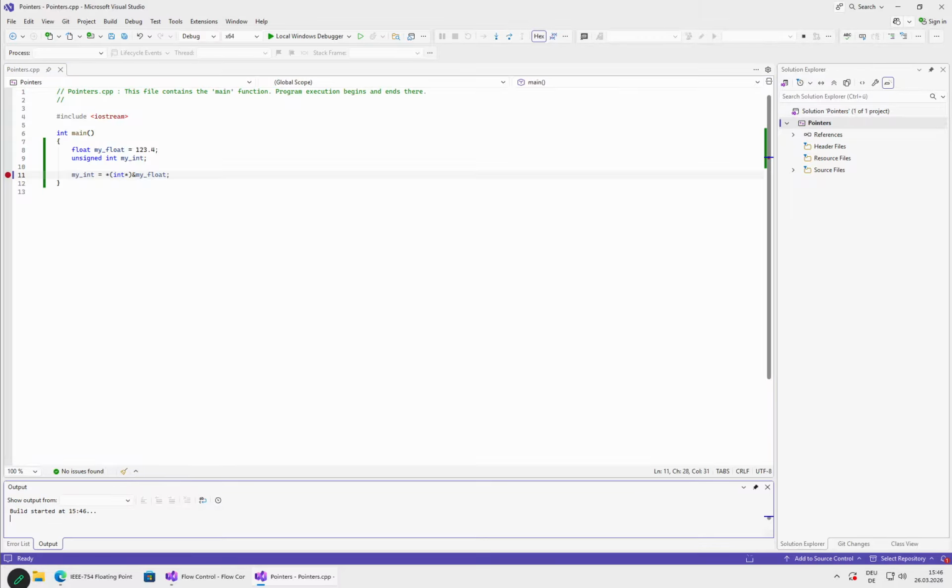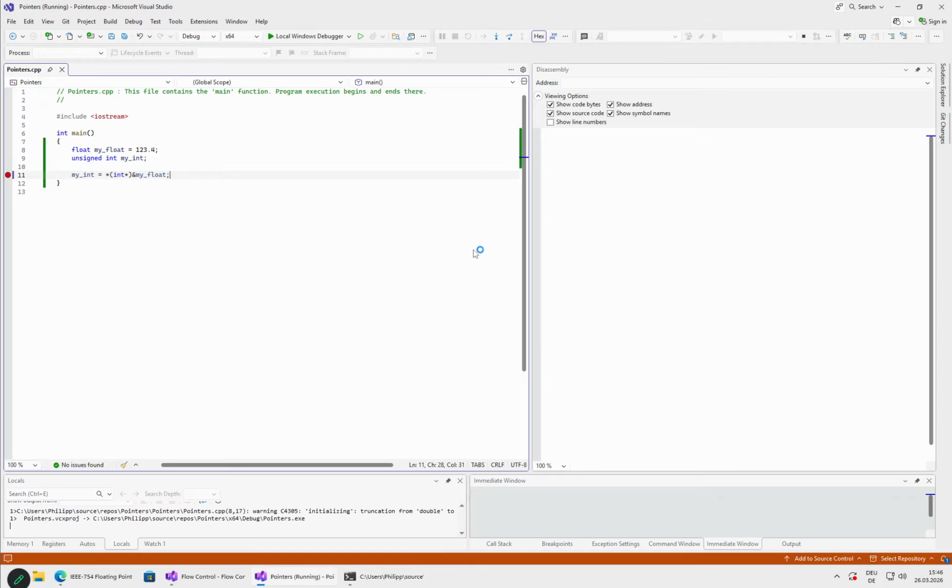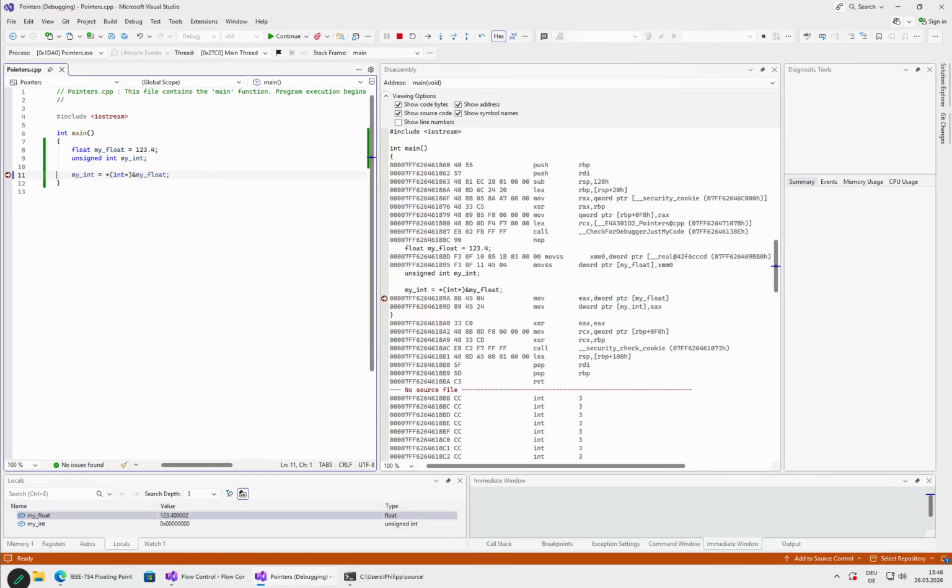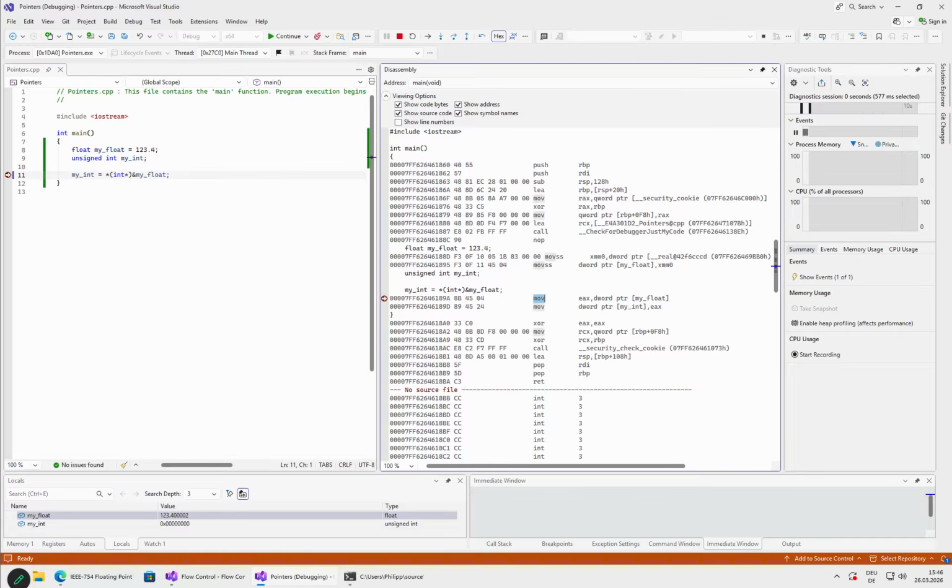We can also take a look at this here in the disassembly. As we see, it is just a move operation. Take the memory at the position of my float, put it into EAX, and then take the value from EAX and put it into the memory at the position of my int. But how does this really happen?